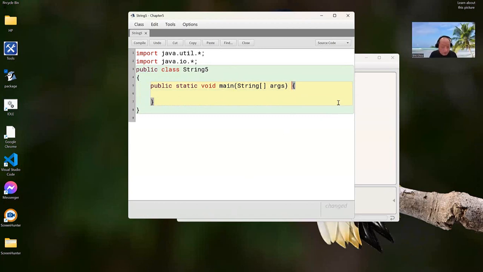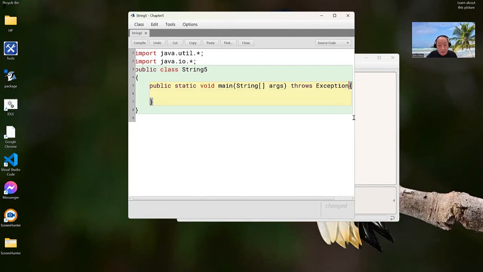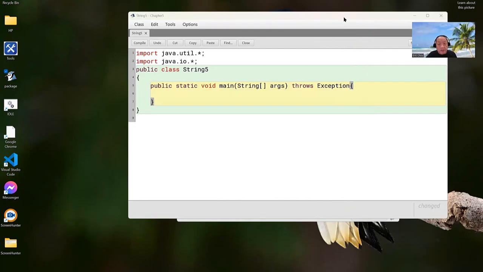So right here, remember you need to throw exception. Here you need to do this because sometimes your file may not be found. Then you will have an exception. So right here, you need to put throws Exception right after there.